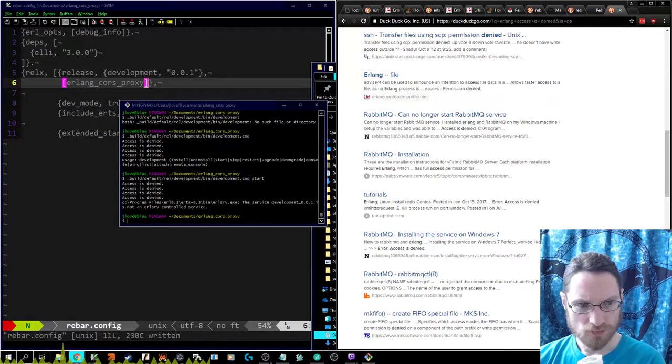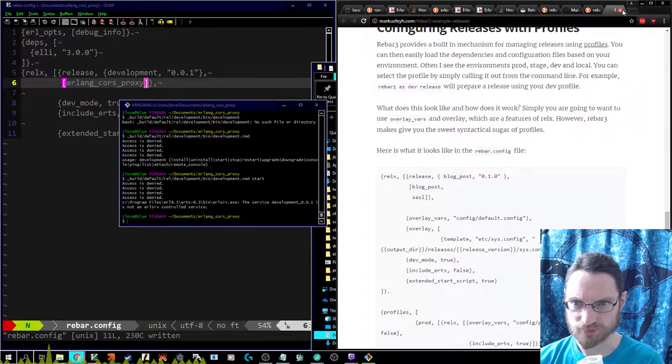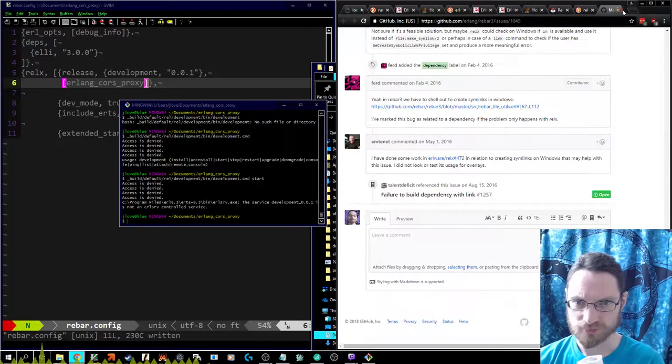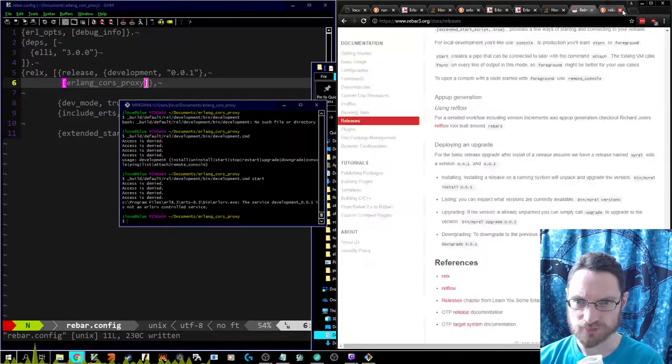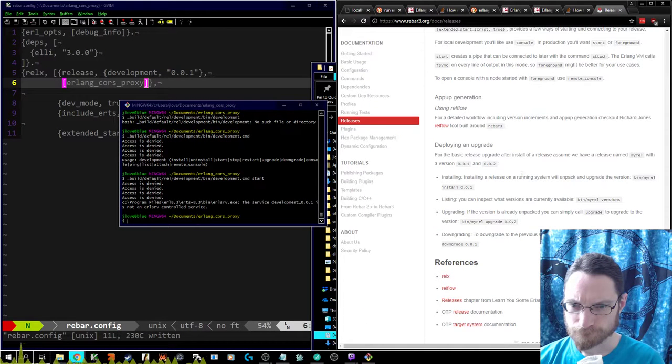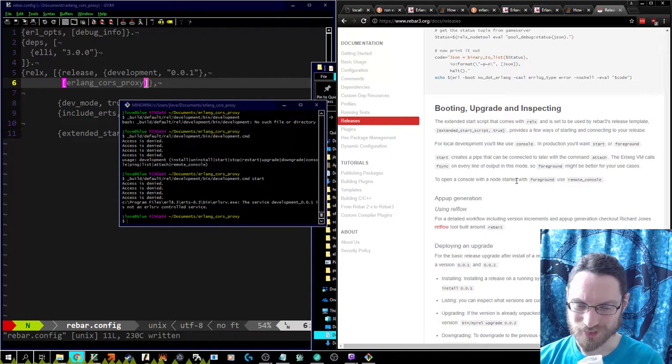So I think I need to know more about what the heck to do with the release. And I don't want to have to install it somewhere. I want to just have a command that runs the program.